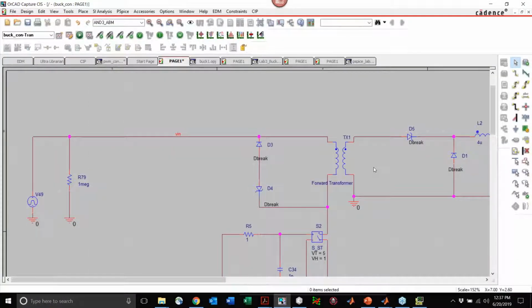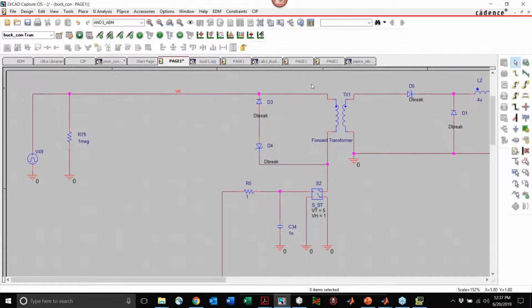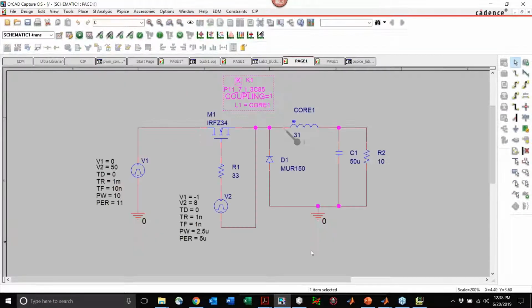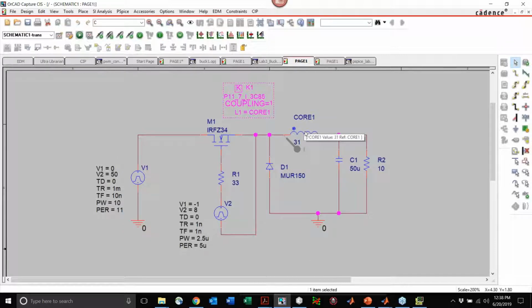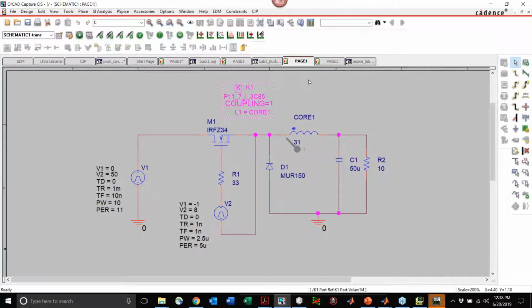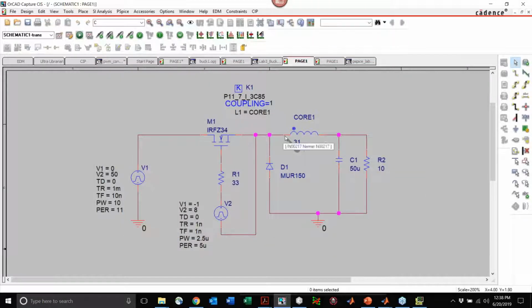So I've mentioned parasitics, I mentioned techniques to model your controller. Now let's talk a little bit about the magnetics. If we have our buck converter here, we can take our inductor and tie it to this magnetic core part. When we look at the SPICE model, we can see that this is no longer an ideal SPICE model. It has an area, it has an air gap, and we can use that non-ideal model now to capture the effects of the hysteresis loss.